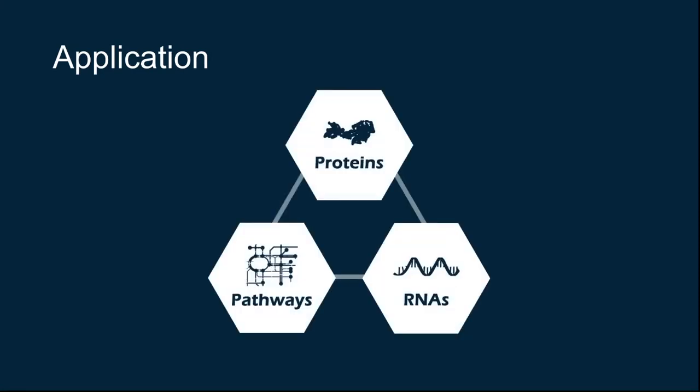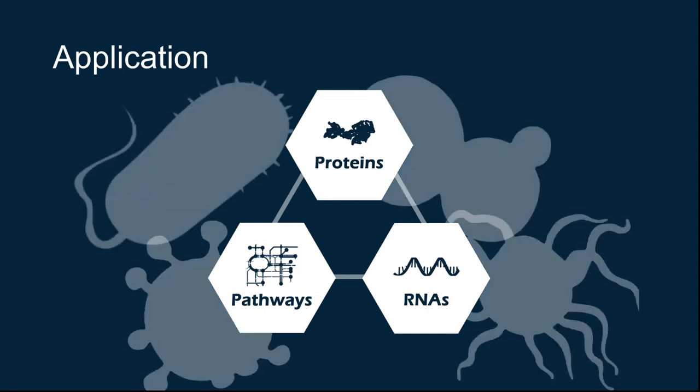The mutagenesis system could be used to generate mutation libraries of individual proteins, whole pathways, and functional RNA sequences. The mutation library could be used for downstream selection in directed evolution, as well as other high-throughput research. What's more, the parts used in our system are orthogonal to most prokaryotes and thus could be adapted to various hosts. This enables the coupling of mutagenesis and selection process and covers the issue of mutagenesis in different organisms.